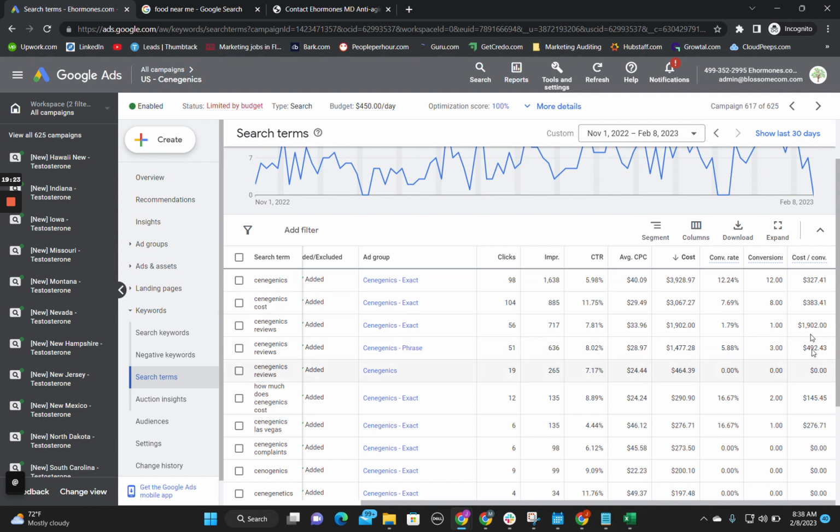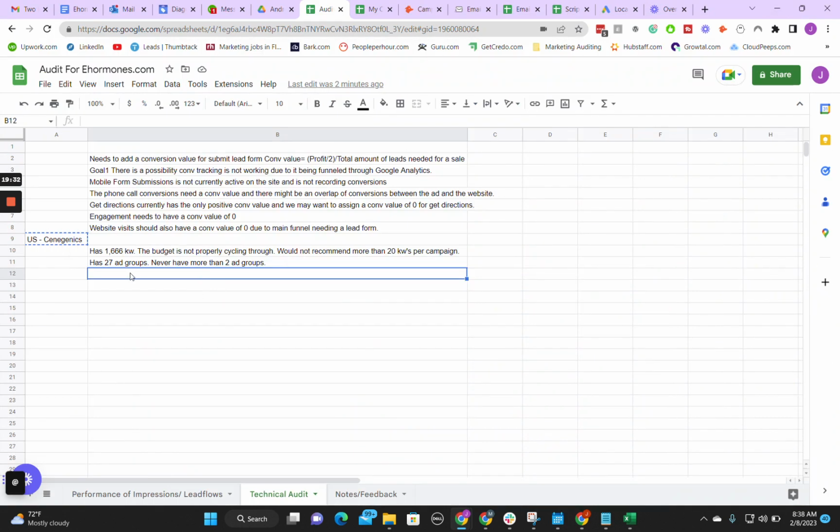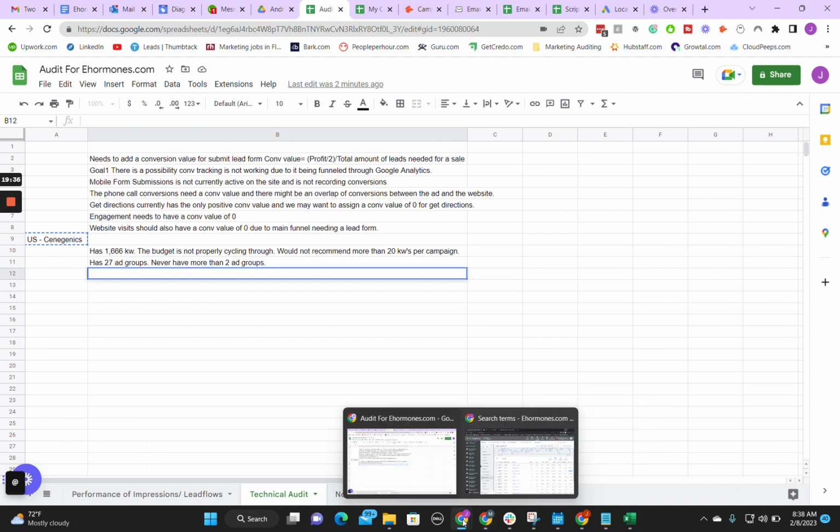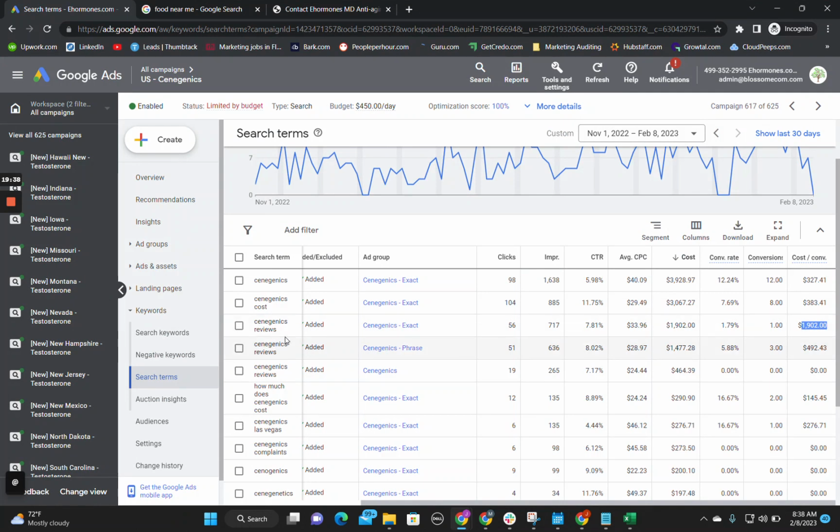And all these are around the same price. This one's a little bit more expensive. So is this one. This one says reviews. So maybe this one, reviews, is sucking up all the budget. So let's make a little note of that here. Gosh, I already forgot the terminology they use. That's why I'm a big copy and paster, because I can never remember all these little details.